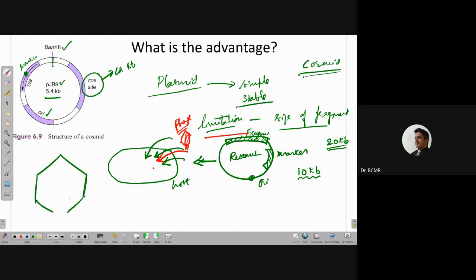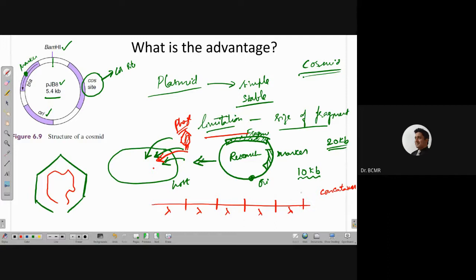How would the DNA be recognized and then be packaged into the head particles? That's the question. If we remember in the last class, when I was discussing lambda phage biology, we discussed that from the theta mode of replication, it forms a rolling circle, resulting in concatemers of lambda phage like this. Each one is a lambda phage, something like a stretch of each joined end to end. That is how they are produced, as concatemers.